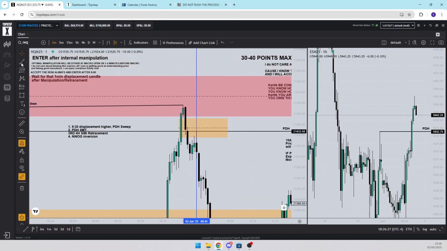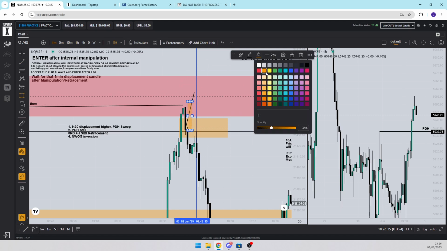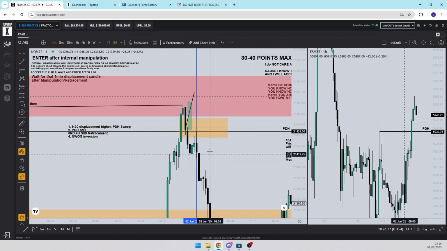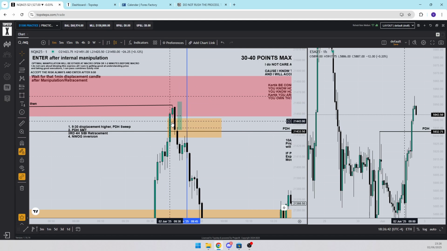Because if price respects this BC, we do see this kind of closure with minute displacement. What is price doing? So we do see this kind of closure right now. Ask yourself, what is price doing right now? Price is respecting the BC. You do see displacement above it. You do see the inversion of this 1 minute CB, the confirmation of the fair value gap.